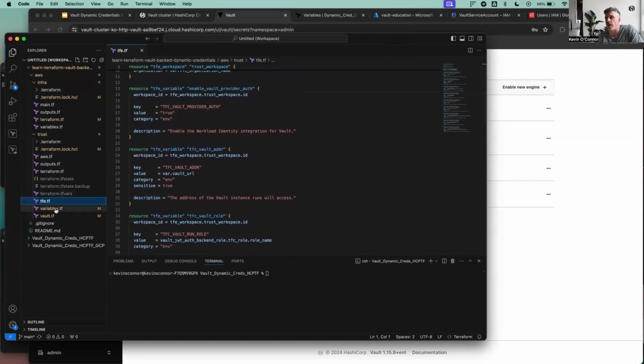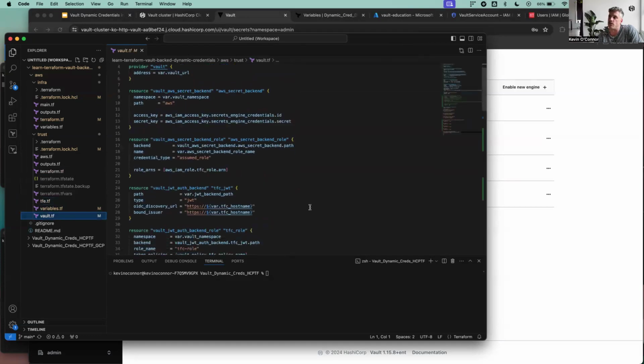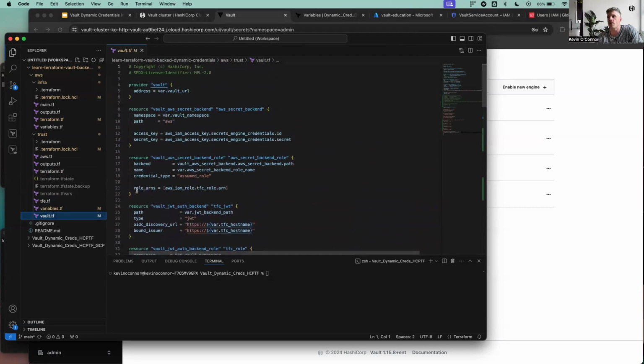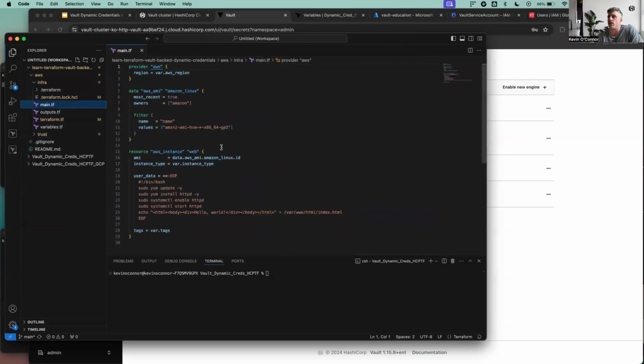And then we actually have our Vault provider callouts here as well for setting up all the configuration for Vault using Terraform. But then what we're actually going to be deploying is located within infra, and we're just deploying an EC2 instance, essentially, right? We have the same kind of callouts here, just on the AMI we're using, and then our AWS provider. So as you can see, there's no credentials called out in my code. I can assure you there's no credentials I've exported locally, anything like that.